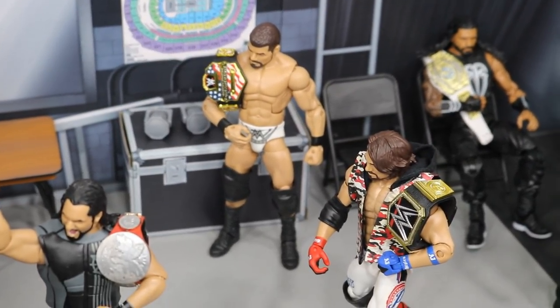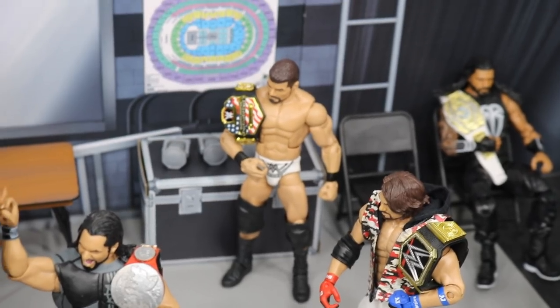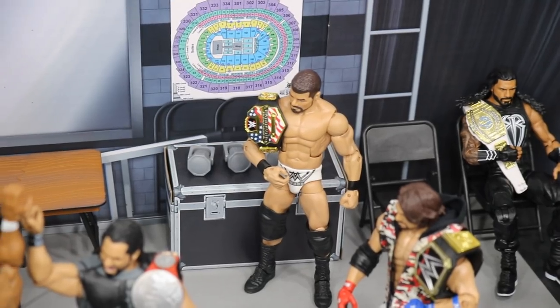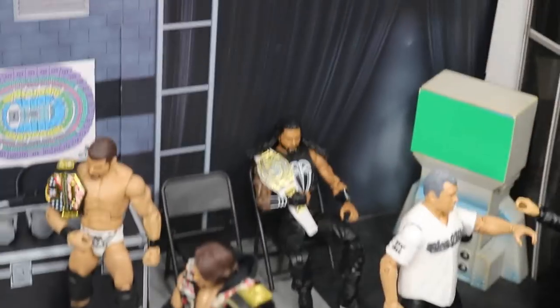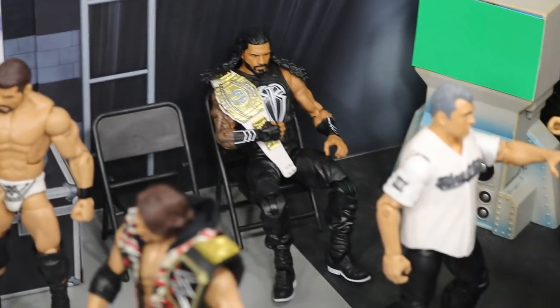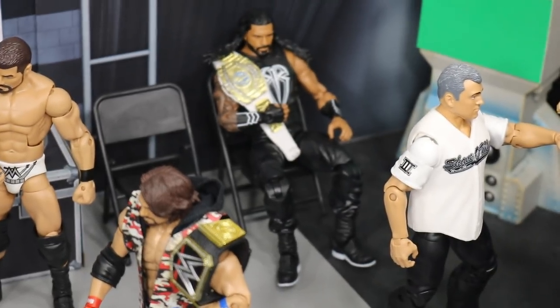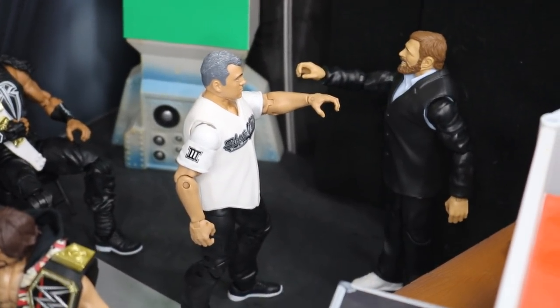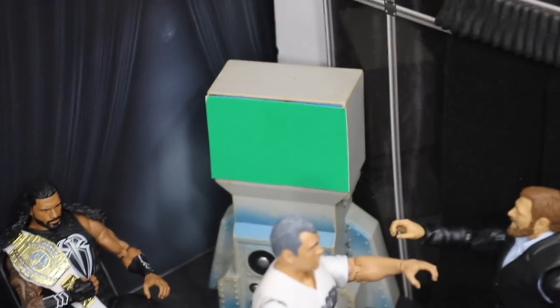Just behind AJ Styles you have the glorious new United States Champion Bobby Roode chilling before the Royal Rumble — not sure if he'll have a match but I'm pretty sure he will be an entry. Beyond that you have the Big Dog Roman Reigns chilling with his Intercontinental title. I'm going to say the Miz will win that title back. Over here we have tensions continuing to rise between Shane McMahon and Daniel Bryan — I'm sure this will culminate at the Royal Rumble. Right there we have a green screen showing the action happening in the ring.